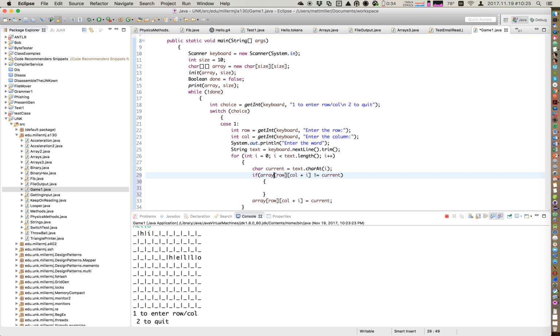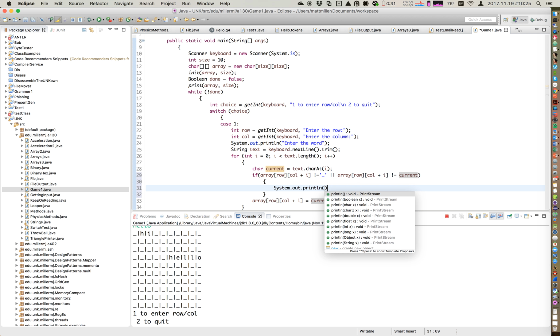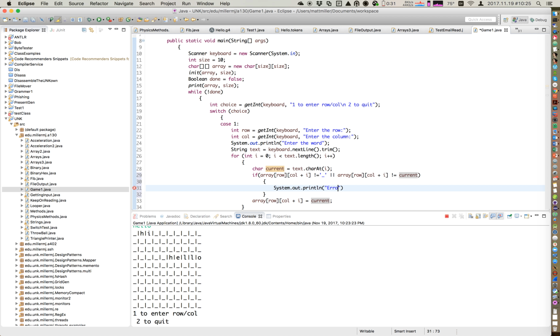Or if this is not equal to an underscore, or it's not equal to current. So if it's equal to something else, then we've got troubles. I like nice descriptive error messages.